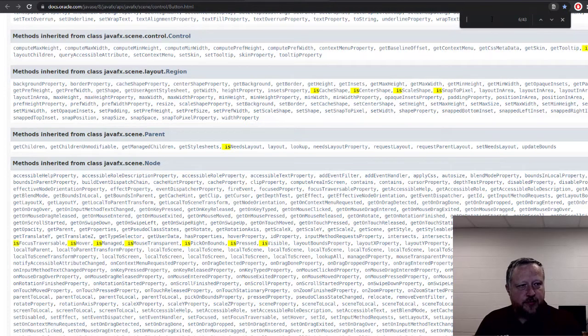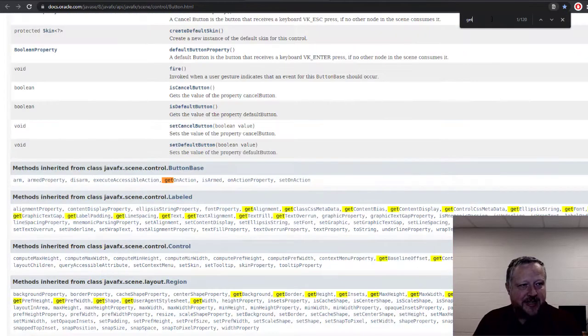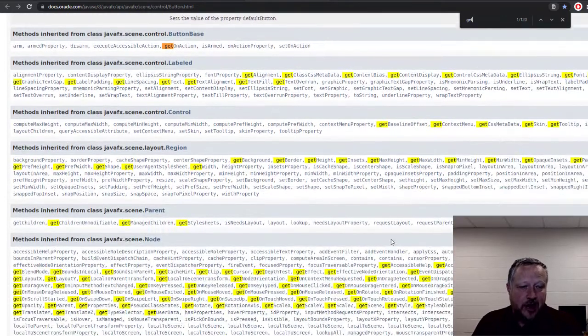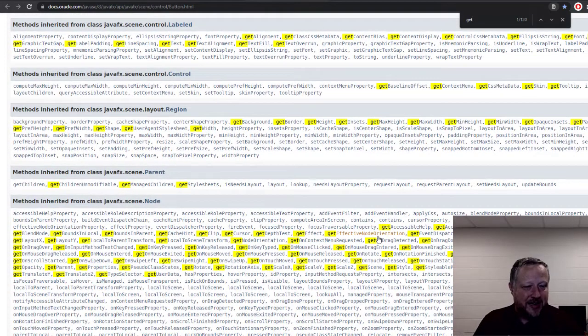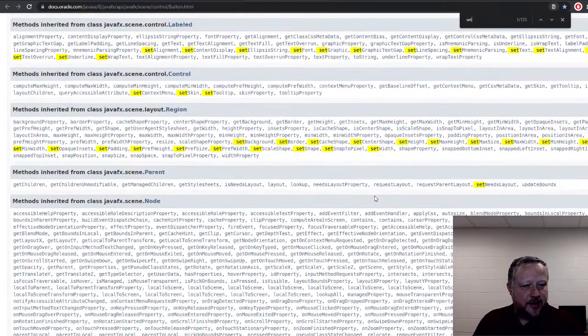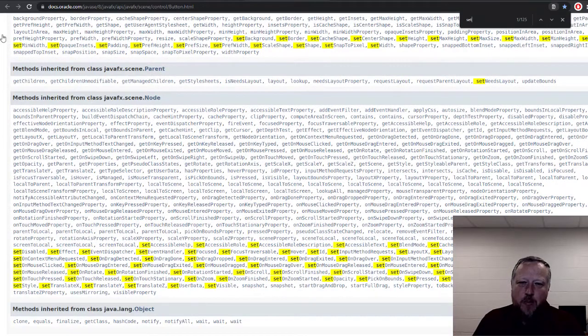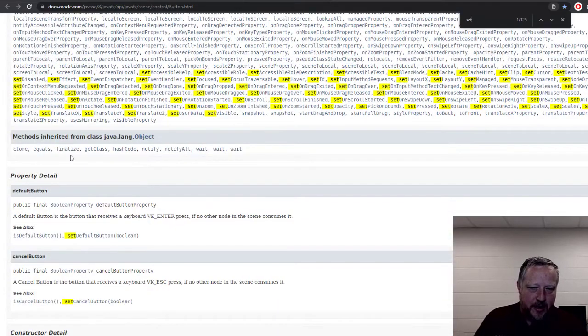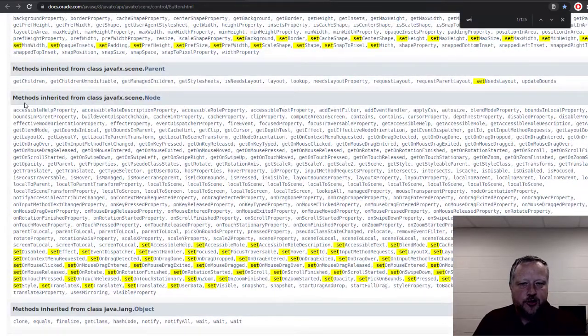Now I'm going to do the same thing, this time with space get, and you'll notice there's a lot more features on what values we can get from a button, and then set. And notice there's a lot of things that we can do with set as well. I mostly look at the last one before we get into the property details. So we have methods inherited from scene node. I'm going to go into set text, it's in there somewhere. I always seem to miss it.